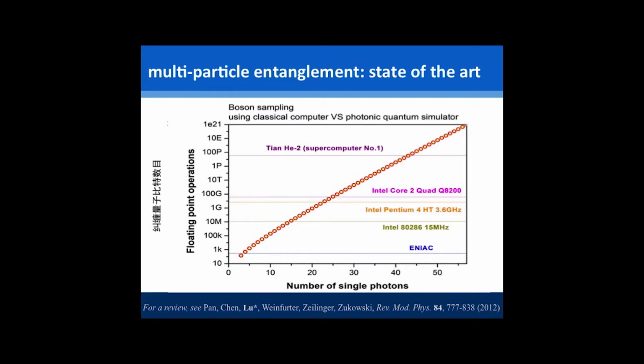Our next step is how can we greatly increase the number of photons to do something more interesting, maybe not practically useful. And also, Michael has mentioned that the field of quantum computing has been there for like 20 years. But until now, despite some claims from D-Wave, there's no very convincing quantum machine which you put on a desk and can say, for some task, it can beat our best laptop. And this was our short-term goal. So for some specific simple tasks like boson sampling, with only 20 photons, we can beat our classical computer.